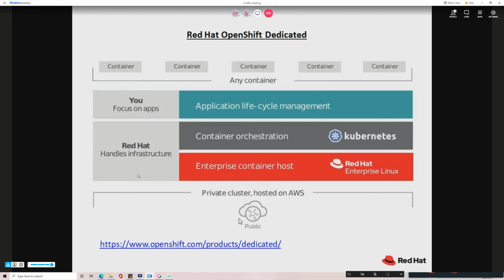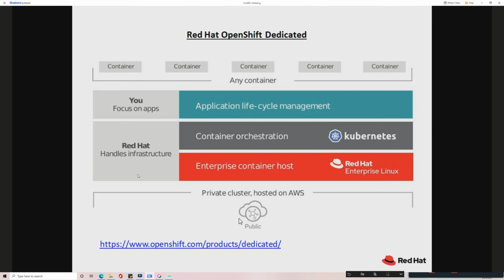In that case, you can go for something called OpenShift Dedicated. In OpenShift Dedicated, Red Hat will handle the infrastructure. They will provision your infrastructure, but this is only cloud-based. You have to point to some cloud. In the cloud, they will create a dedicated infrastructure for you and hand it over to you. In that infrastructure, you can deploy the application.